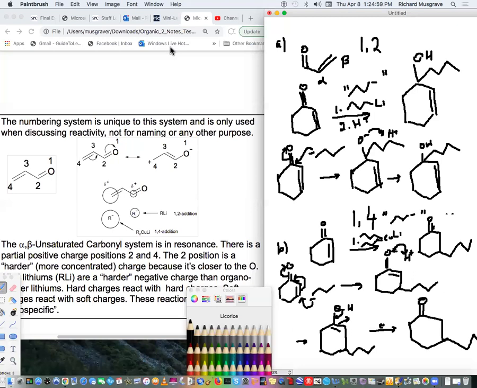I have a question about the mechanism. So the arrow from the double bond in the last step is taking the hydrogen? It's not up in the air? Well, I can do it both ways, Miriam. I can put it to the hydrogen, or I can put it into the space between the C and the H. Either way. I chose this time to do it into the space, but it's still legitimate. Okay, thank you. Any other questions about this?